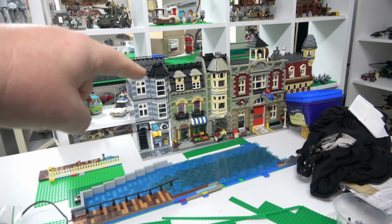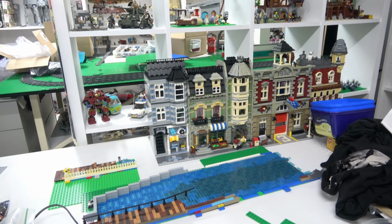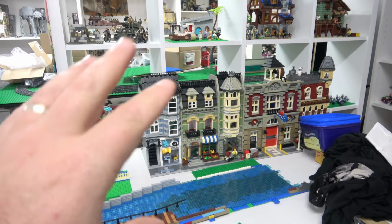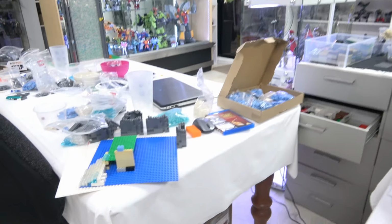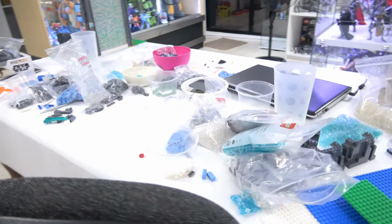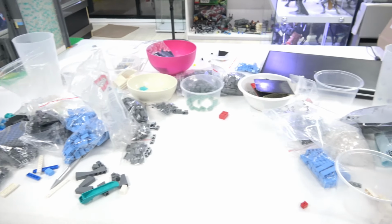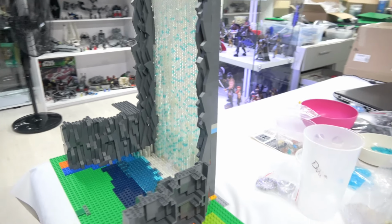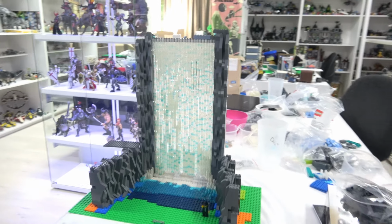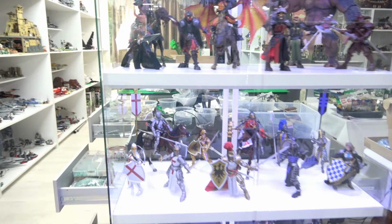I have the modulars sitting up here. It's just a pain in the ass to take them in and out of the city all the time, so I'm just leaving them here until I'm sort of ready to put them back into their final place. And here is the disaster that is the workbench, so I've got to get that tidied up a little bit before we get started today. But yeah, that's what we're going to have a look at, and the waterfall. So let's get on it.